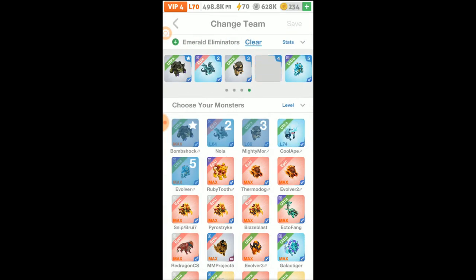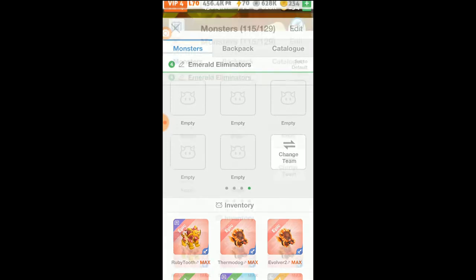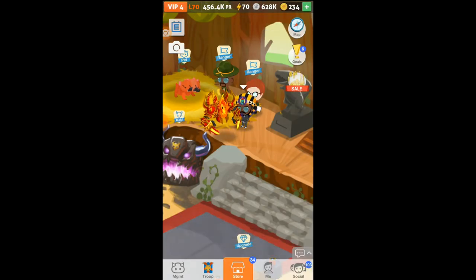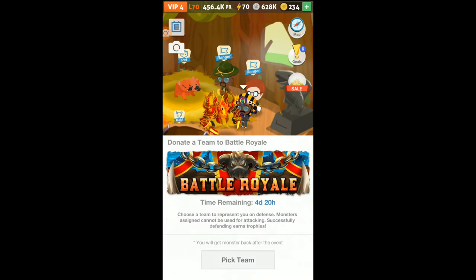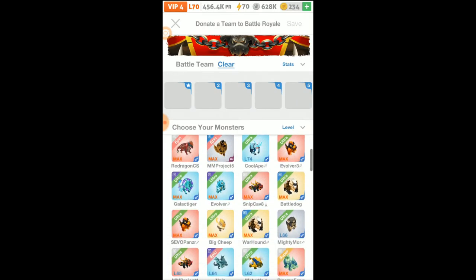Got this one. Got this one. I got this one. Okay, save them as they are. This is ridiculous. Okay, so go ahead. So I went to my default team. Okay, so how do I do this?